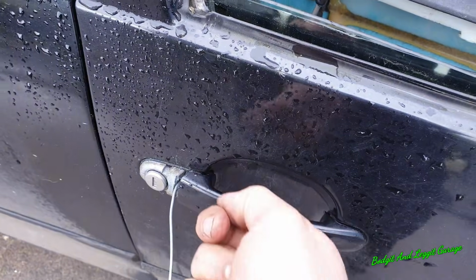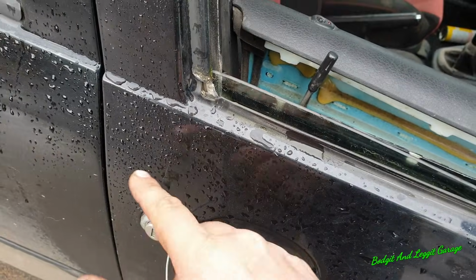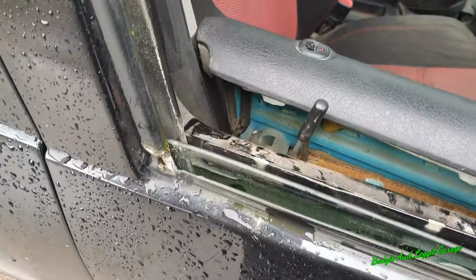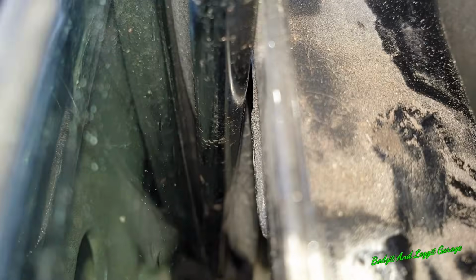I'm just going to hook that and pull the hook to move that lever fully forward and hopefully release this lock. If not, it's going to be a nightmare. It's going to be an absolute nightmare. Unfortunately, that's just not going to work. I don't know if the camera's going to get in there.